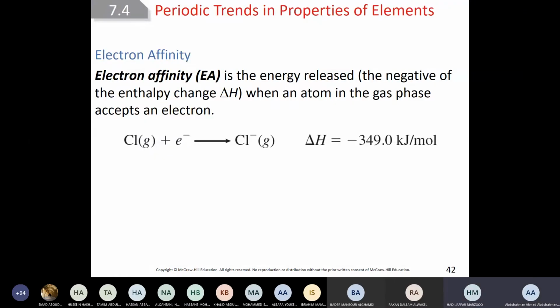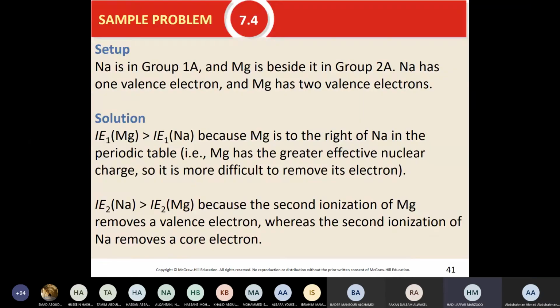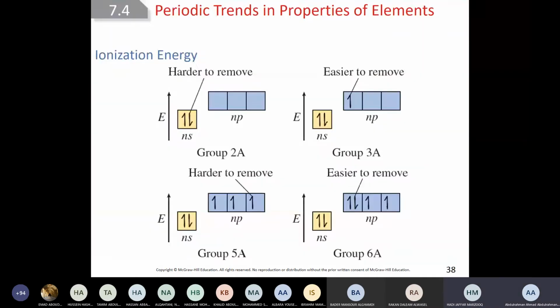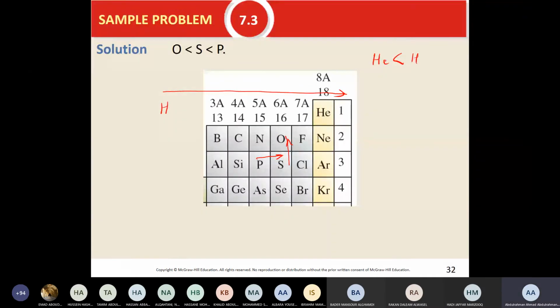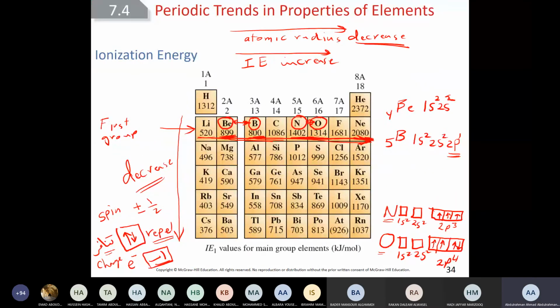Doctor, how can I know the valence number? You already know it from the periodic table. Do you have a periodic table? This is part of the periodic table. We put numbers, I told you, 1, 2, 3, 4, 5, 6, 7, 8. I can't tell what's the valence electrons without looking at the atom.